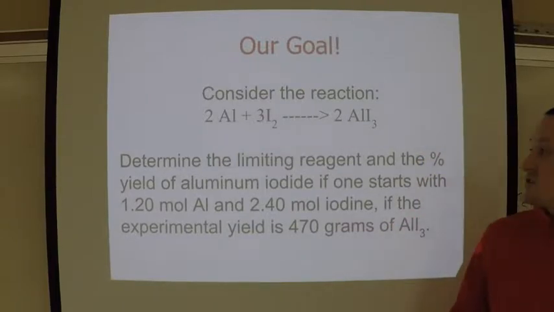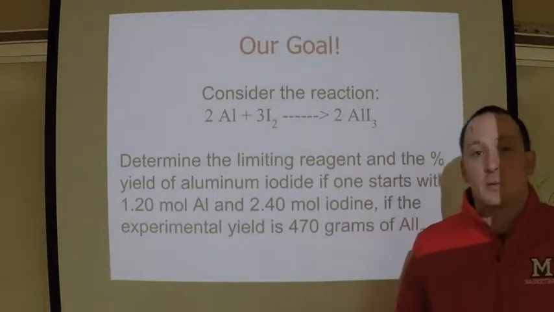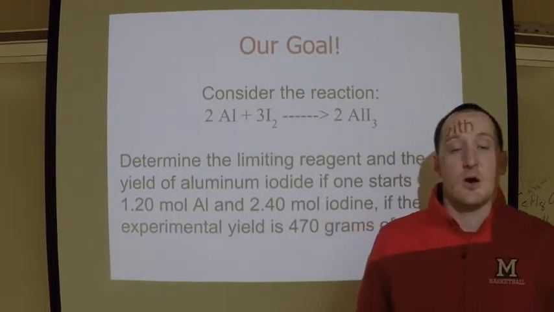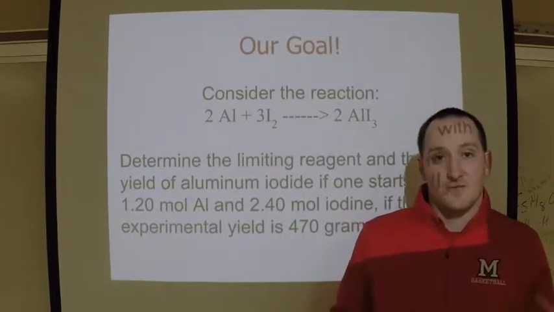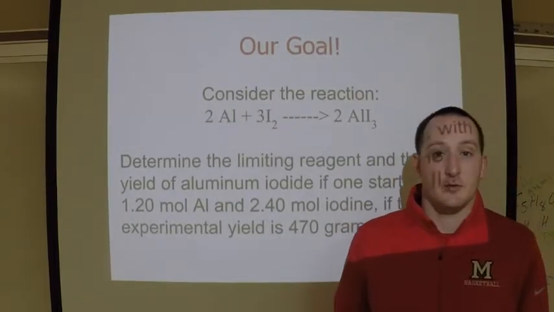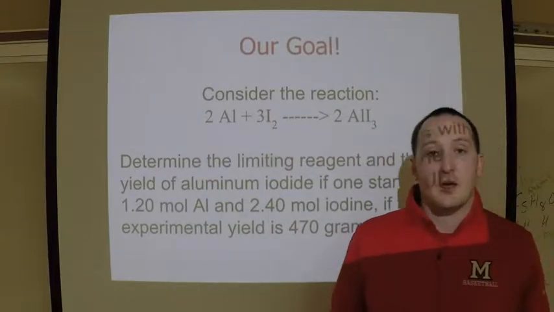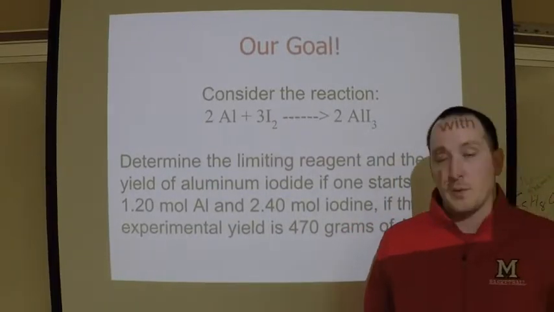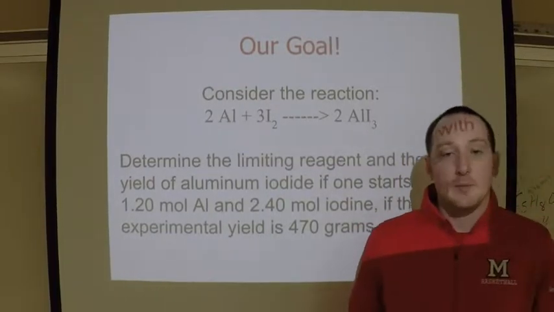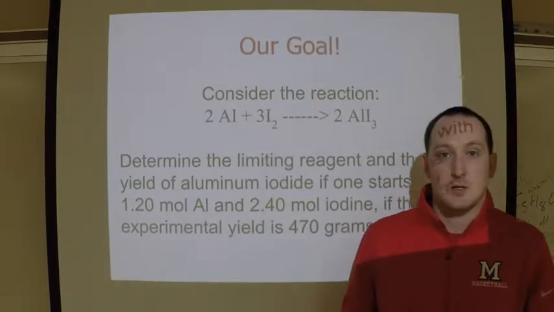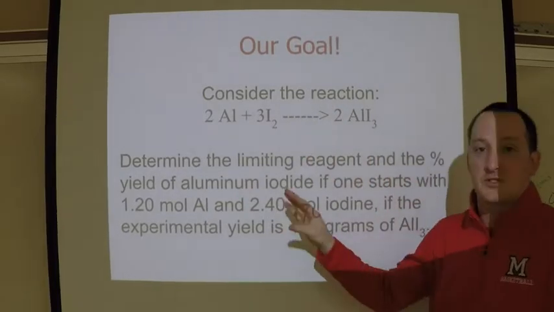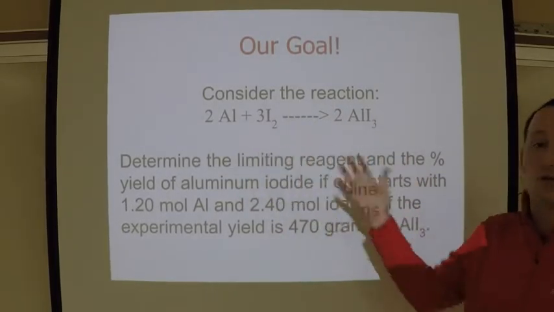All right. So here are our goals and our sub-objectives for today. First, sub-objective 1, you should be able to determine the limiting reactant of a reaction. Second, sub-objective 2, you should be able to determine the percent yield of a reaction. And the third thing, your goal, is to be able to determine the amount produced from a chemical reaction using the limiting reactant. So this is our goal for today. This is the question that we're going to be able to answer by the end of the day today.